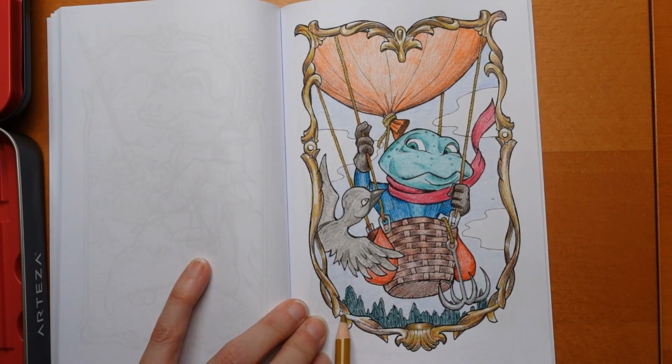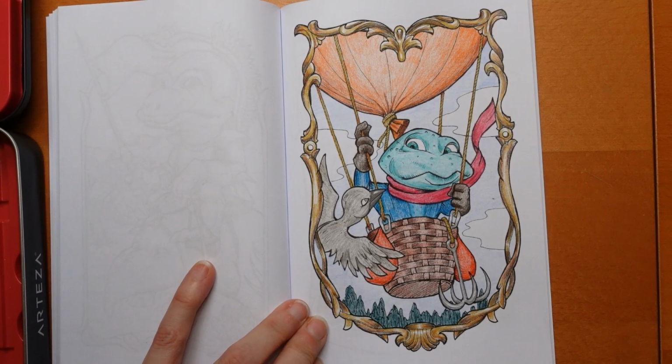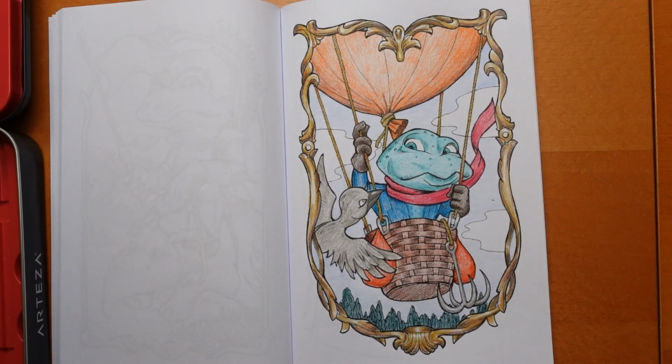But as I say, I just wanted to come and play with my new book. So I hope you can see what I'm doing. I'm just really roughly adding colour and I'm finished. So I just went round and round really. Now you could add some highlights to this with a white gel pen if you want to. It can be quite fun to do that. I'm not sure there's anything too much here I want to do, to be honest. I think I'm happy with it as it is.